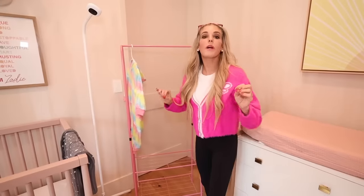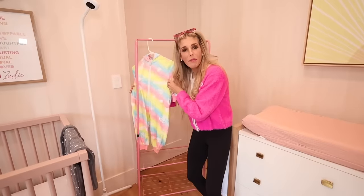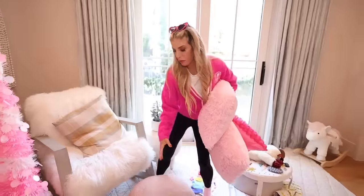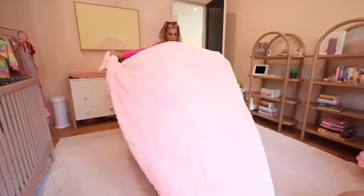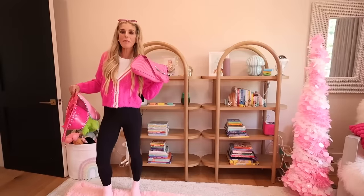The first thing I have is a Barbie Christmas tree. This is where her pink clothes rack is going, where we're gonna hang all her Barbie clothes, including her ZamFam onesie that you can get at RebeccaZamolo.com in your actual size. I'm gonna replace these with some pink pillows. That's better. Every Barbie room needs a pink carpet. This shelf needs a pink Barbie makeover.